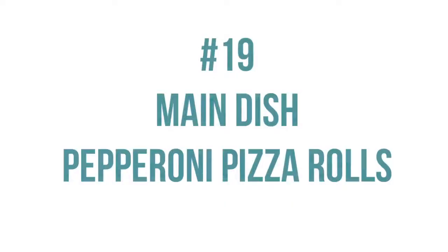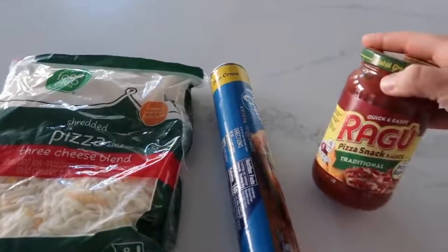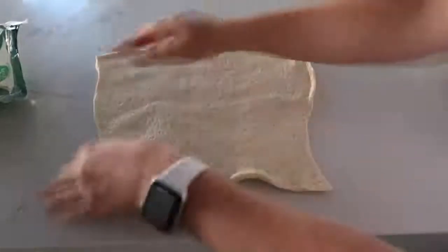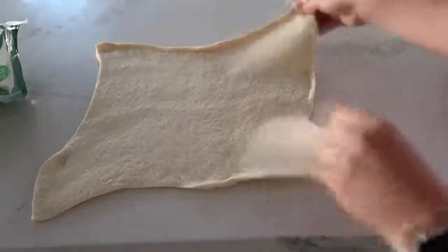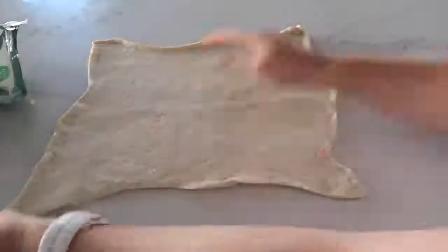Next recipe is our pepperoni pizza rolls. Now all you're gonna need is mozzarella cheese, some pizza crust, and some pizza sauce. I'm going to start by rolling out my dough and spreading it out a little bit because we need to make rolls here. So we need to spread it out pretty thin so it will cook evenly.